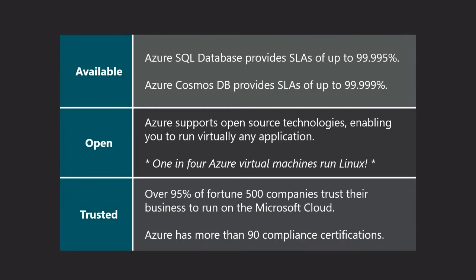Azure's open. It supports open source technologies enabling you to run virtually any application. 1 in 4 Azure virtual machines run on Linux. Azure's trusted, so over 95% of Fortune 500 companies trust their business to run on Microsoft Cloud. More than 90 compliance certifications, the most comprehensive compliance coverage of any cloud service provider, are available in Azure.